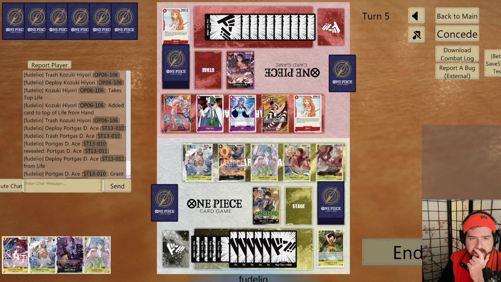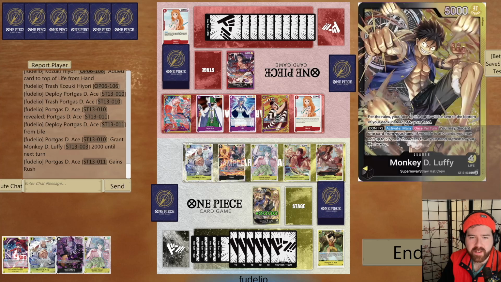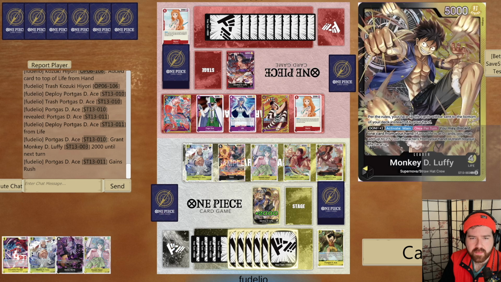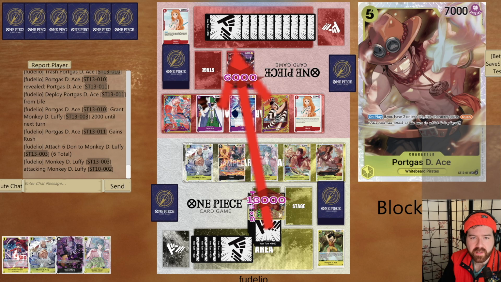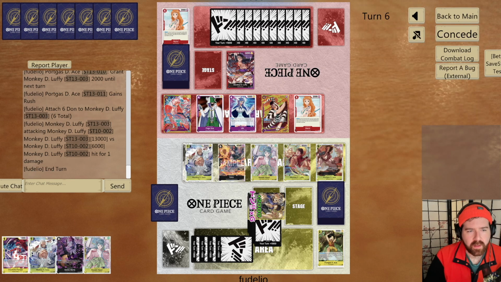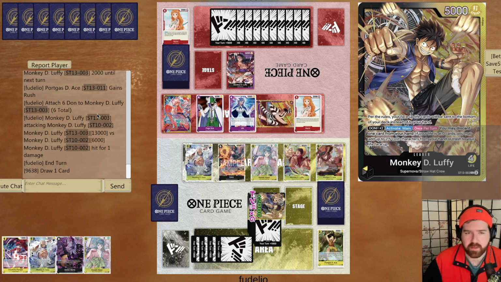Do we survive the next turn? That's the question. I maybe needed to keep that life. But we can pressure him down, right? We might have to take this. Okay. Alright, if he has another 10 drop Luffy, I think we lose. So that's definitely on the cards.